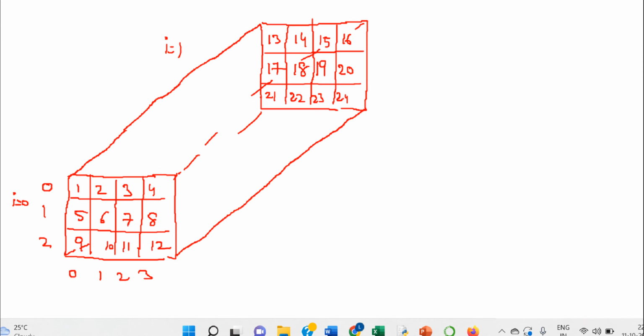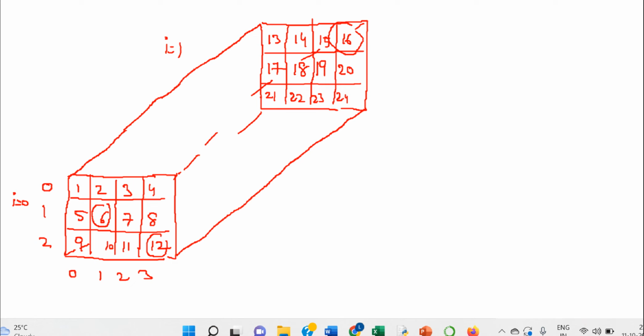Suppose you want random elements from the given three-dimensional array. Suppose I want this element, this element, and this element. Here you cannot apply the slicing operation. Why? Because there is no pattern to slice from the given three-dimensional array. You are randomly selecting some elements from the array.